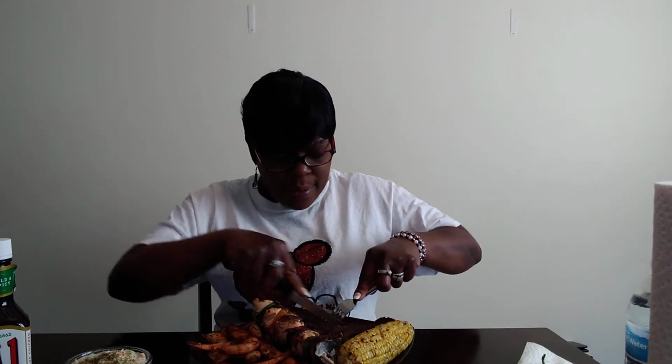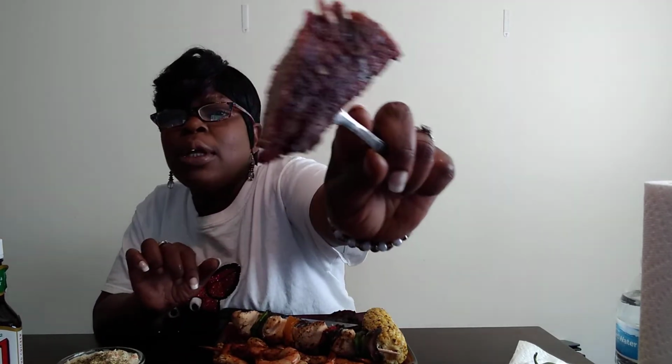T-bone steak, baby. I got a T-bone steak and I put it on the grill. Let's dig in. It might be a little cold, but that's okay. Like I said, I got some shrimps and some kabobs and some corn on the cob with some coleslaw and baked beans.